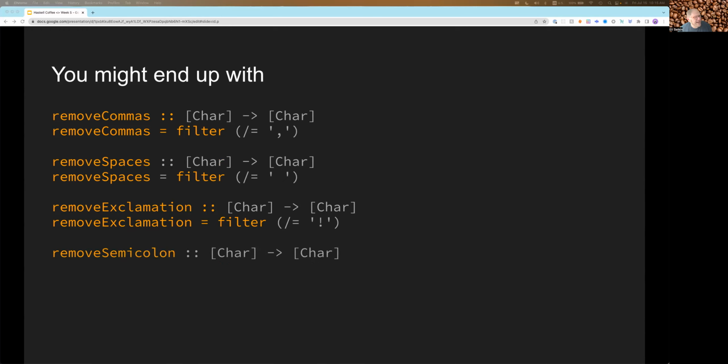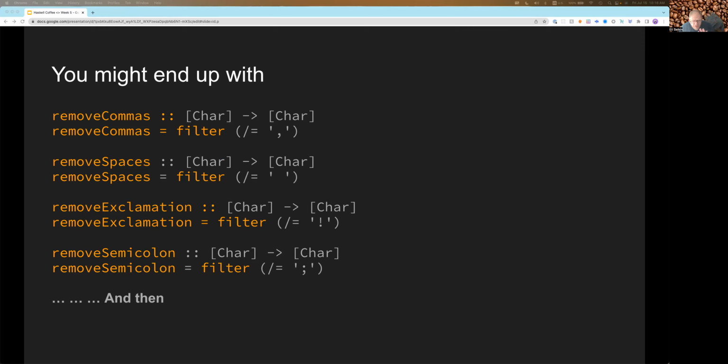And then you might get remove semicolon, filter not equal semicolon, and then dot, dot, dot. Some people chose a similar method when they were removing characters from the string that you're checking if it's a palindrome.